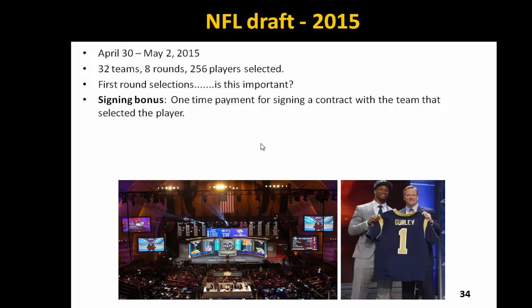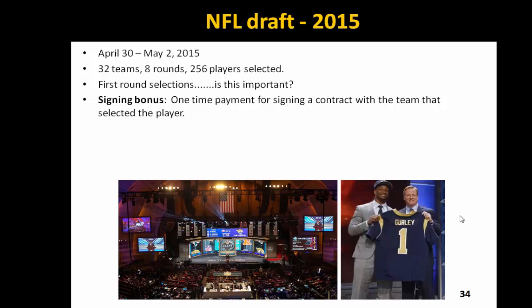Once the player is selected, negotiations will begin at arriving at a salary structure, but separate from the salary, the signing bonus is paid out to the players, and the value of the signing bonus is proportional to the perceived value of the player. The player that's selected, in this case in 2015, Todd Gurley, was the very first player selected in the entire draft because he had the highest perceived value as a professional player.